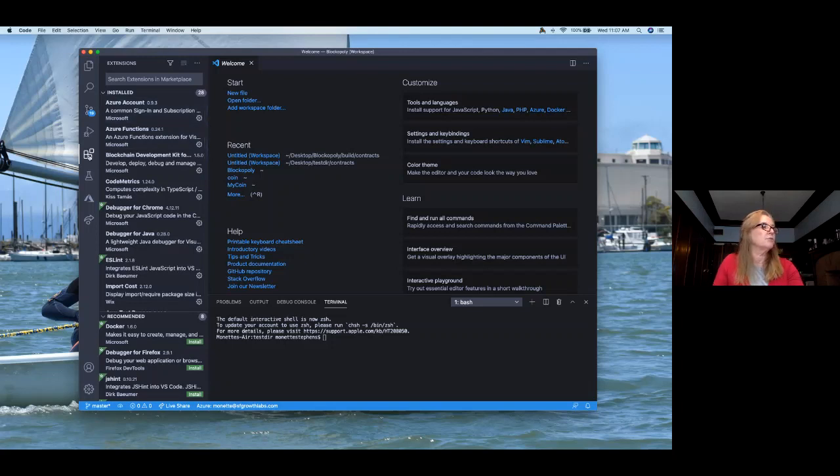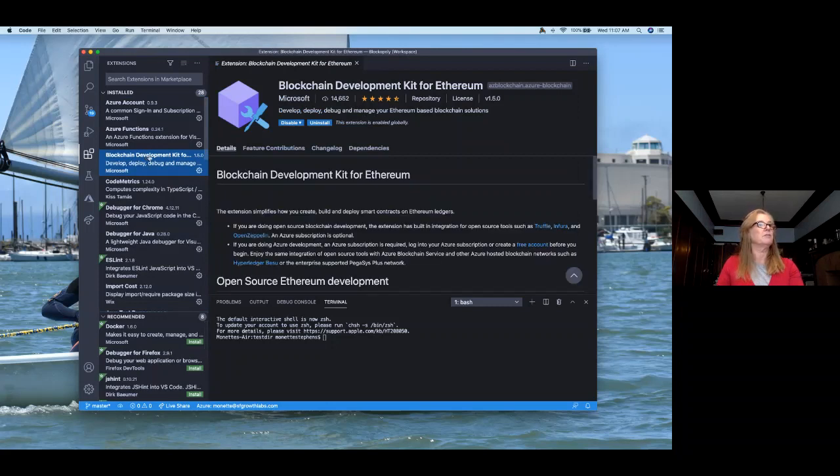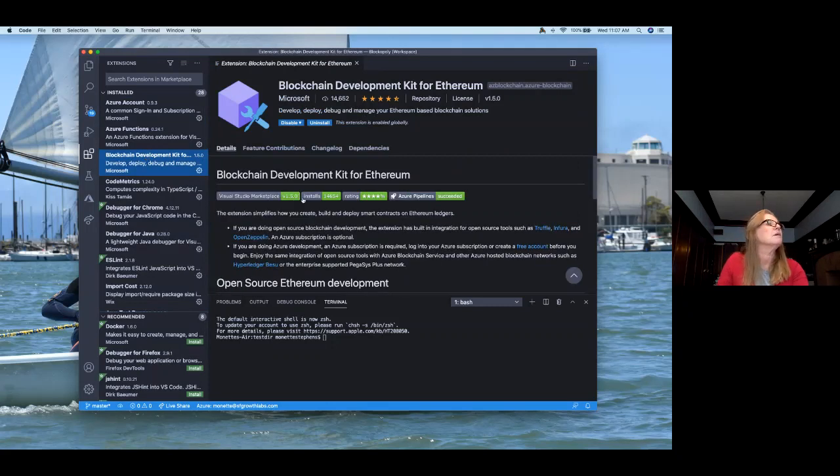And here, these are for the extensions. All right. So if I click on the blockchain development kit environment, I have it already installed. I could uninstall it and reinstall it. I'm not going to do that right now because there are some other dependencies that I've already installed.